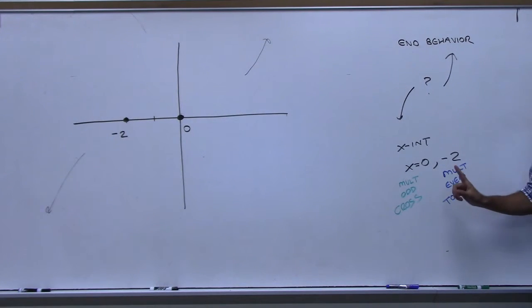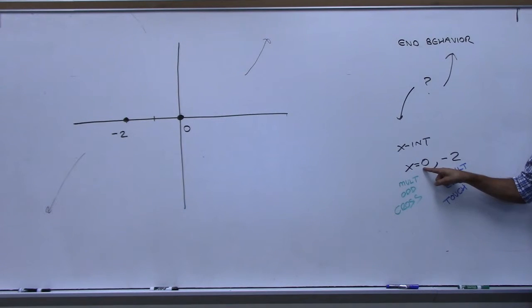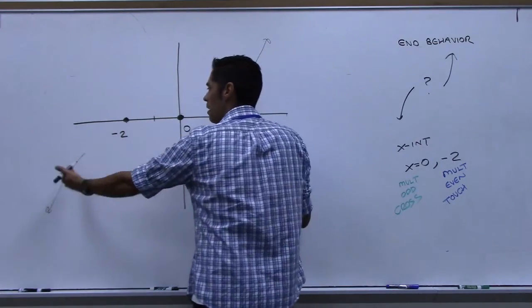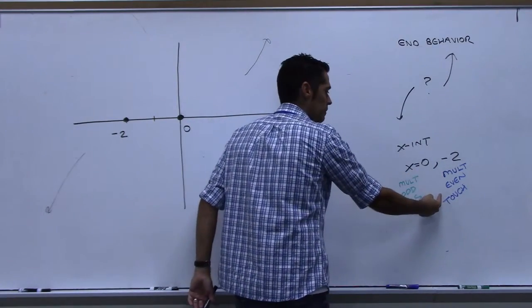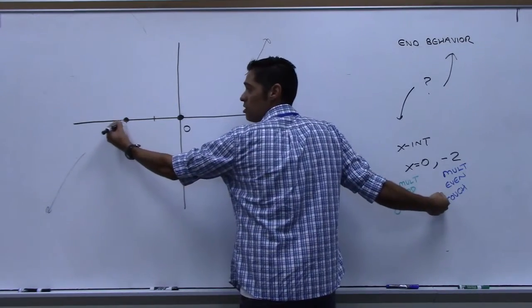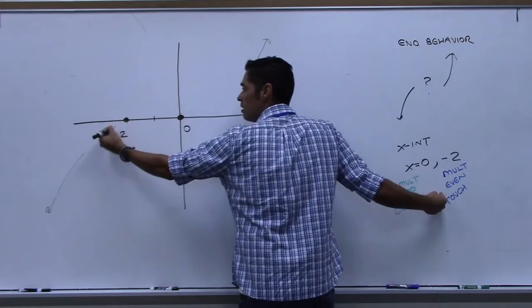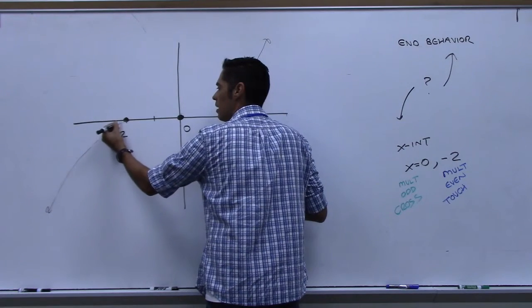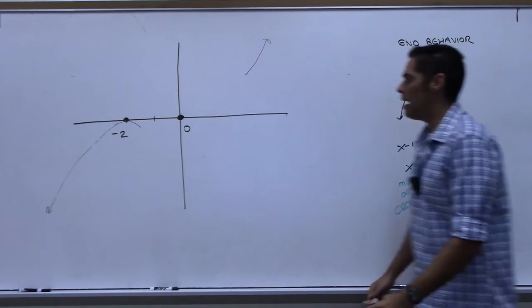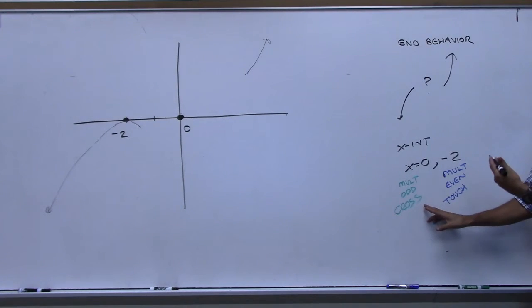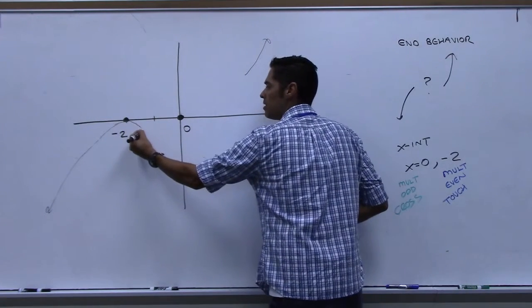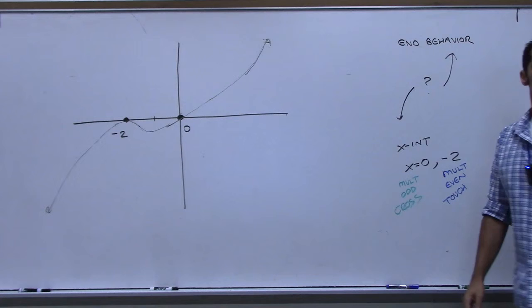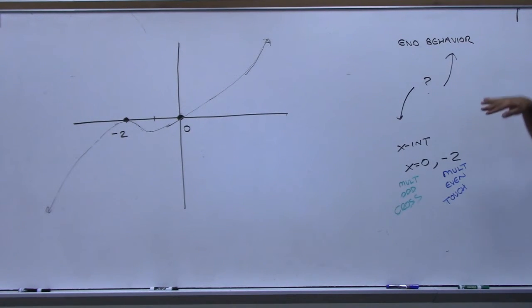Now, when I draw this, let's go in order. -2 would be the first one I would get to if I'm drawing this from left to right. When I get to -2, what do I need to do when I get there? I need to touch. So I need to come up from here. I need to touch there, right? Not cross through. Touch, and then that forces me to come back down, doesn't it? So it's going to look something like this, very lightly. It's going to touch. It's going to come back down. And then what has to happen? Got to get to 0 and cross through. So when I draw the rest of it, it's going to look like that. See it? Touch, and then come back and cross.